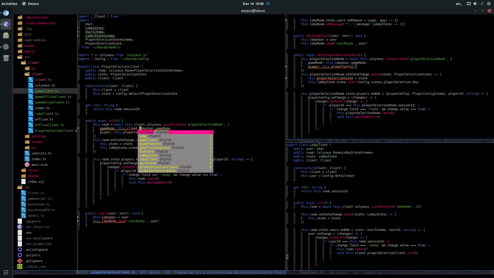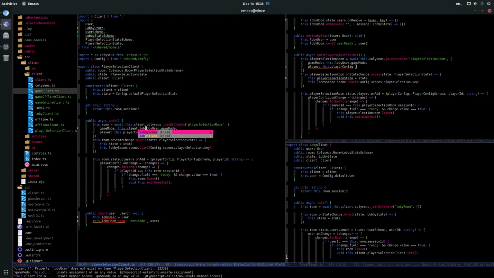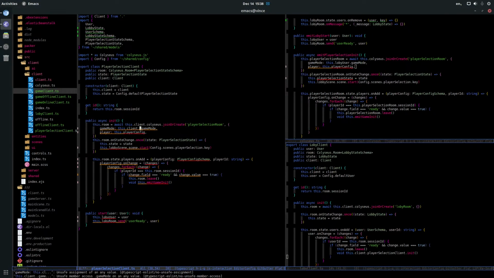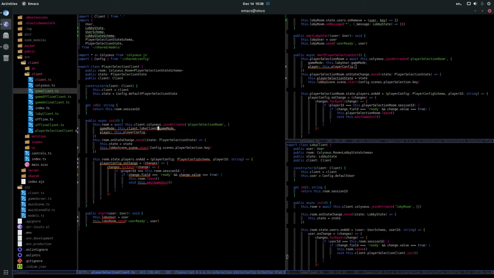Because of course, this is the trick: I can get my lobby user now this way. Of course, I can do that, but does it improve the design? Honestly, I'm really not sure. I can do that, of course. And it's not lobby user, it's just user, I think. Game mode. And access my user this way.